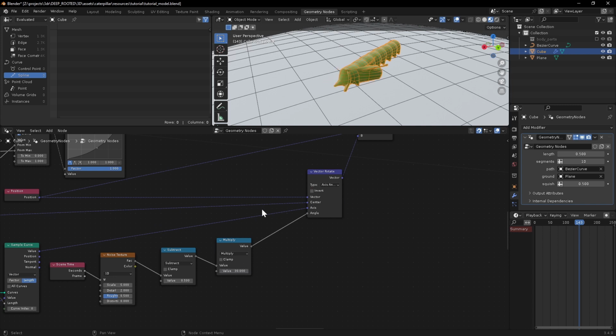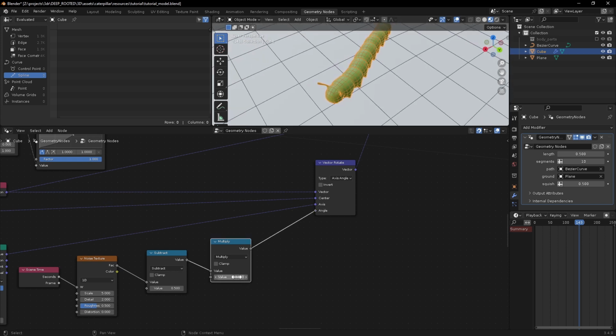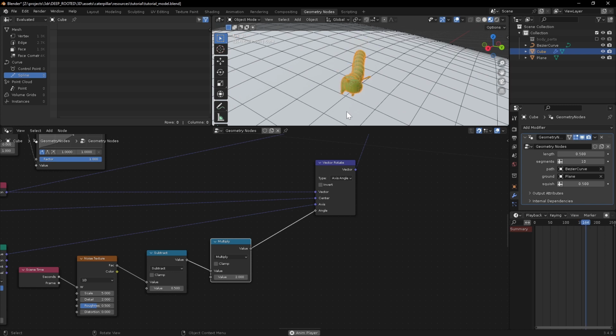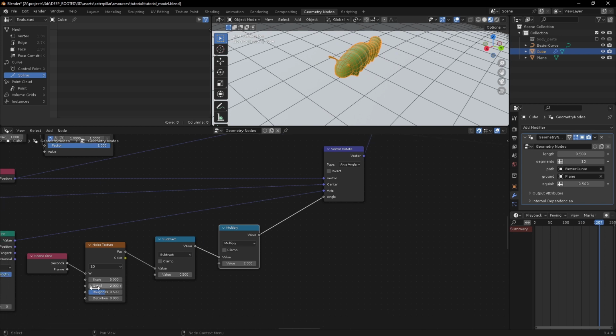So if we put this to something like 30, not 30, because strangely enough the input here is in degrees, but as soon as you add a connection, Blender treats this as radians, so we're going to need a much smaller value, probably something like 0.5 would have actually worked fine. Up a little bit for testing. Have a look. Well, it's working, but we're going to want to slow it down.